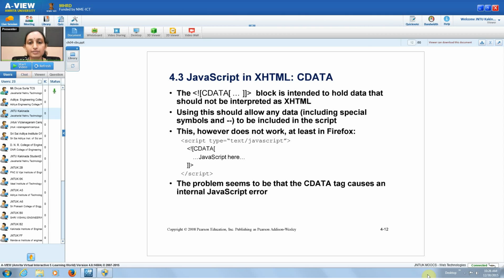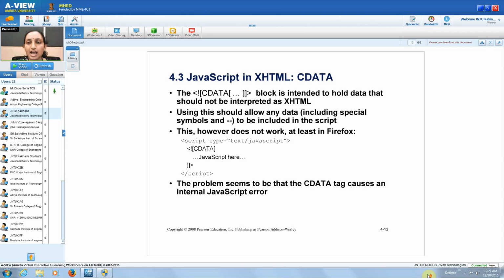Here you can have special character symbols because HTML does not allow any special characters within the code of the body. So we can have the data written in a CDATA. In XHTML we write script type is equal to text/javascript, and within the CDATA block we have to write the JavaScript functions or code.